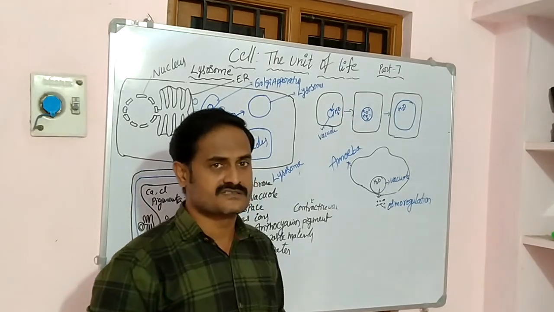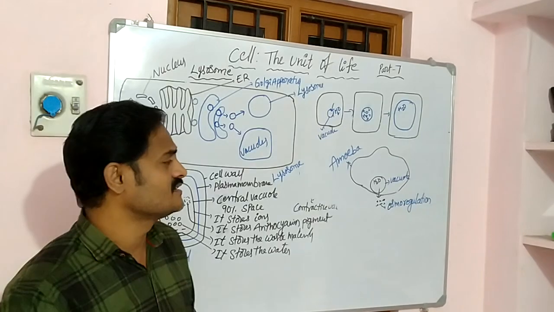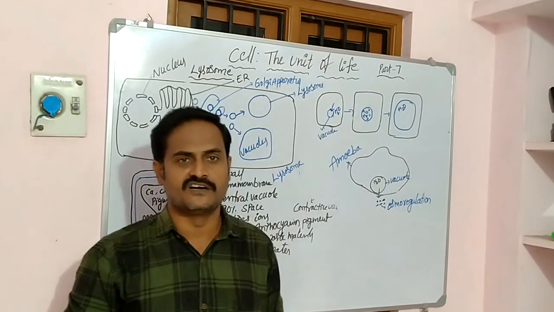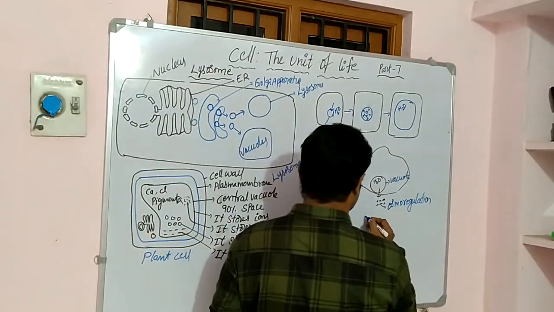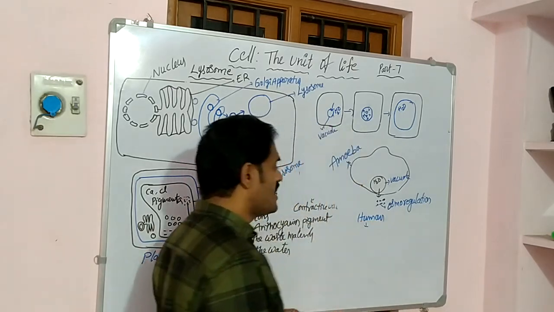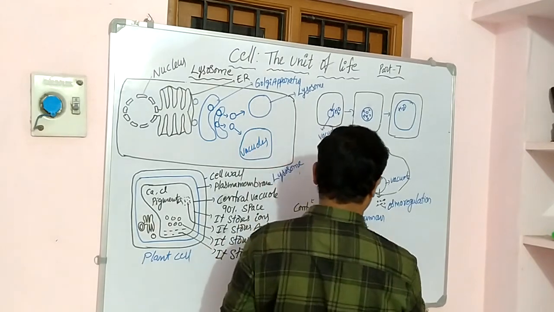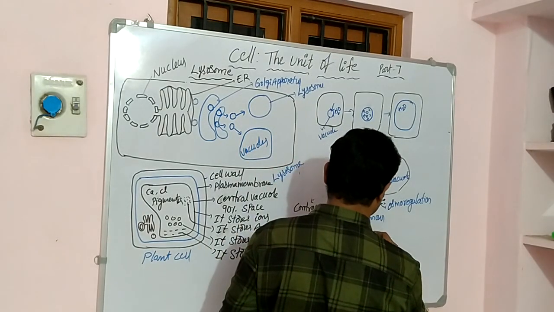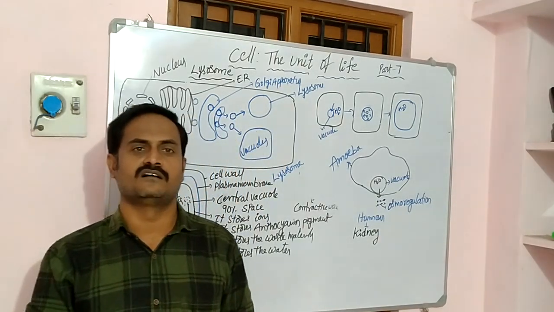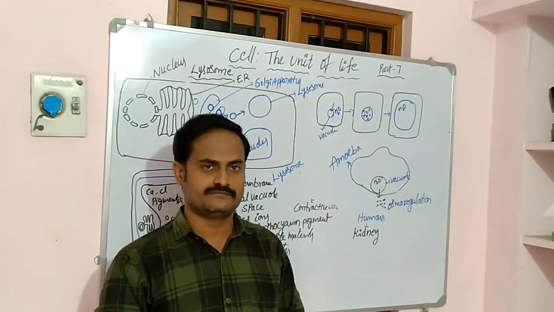Like that in humans, which organ is involved in osmoregulation? We are humans. In our body also, the water balance needs osmoregulation. So in humans, one organ is involved in osmoregulation. Which organ? Kidney. Remember. So the kidney eliminates the extra water and salts which are present in our body by filtration.